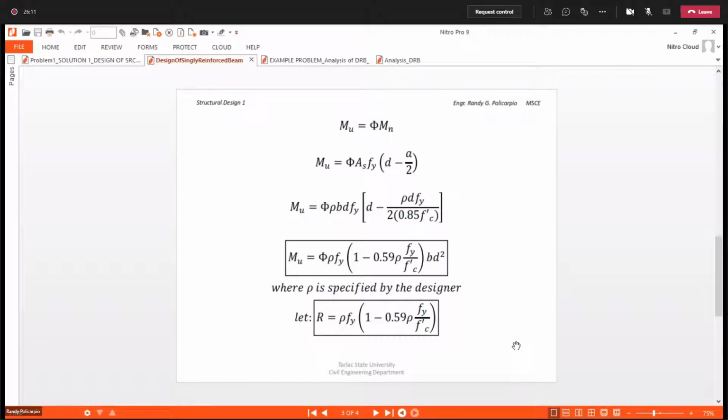Ano yung experience mo? Construction, and then you also somehow already designed some structure, you actually investigate, no? You already investigate that making use of this value of rho, you may be able to limit cracks and deflection. Now, yung cracks and deflection na binabanggit ko na malilimit mo, it is based from code. Kasi yung code meron siyang limitation, meron siyang allowable, no? Not really allowable itself, but limit, no, for you to say na the cracks are controlled and the deflection are controlled, no? So meron ganun yung code at pag-aaralan natin yon.